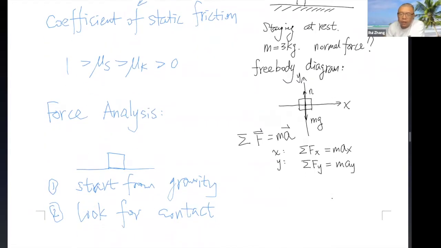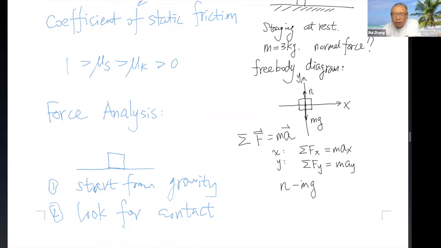For this specific problem, it's very simple because along the x direction there's no force, so we don't need to worry about it. We only need to consider the y direction. Let's write this down in this specific case. On the left-hand side of the equation, you have total forces. According to the diagram, we have two of them: N, and then minus mg. That's our total force.